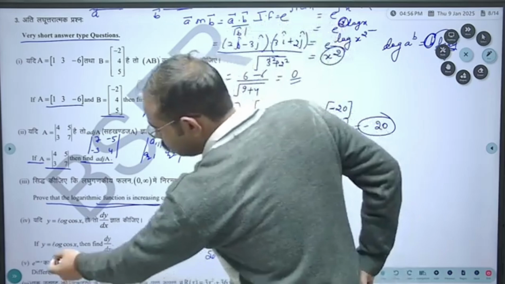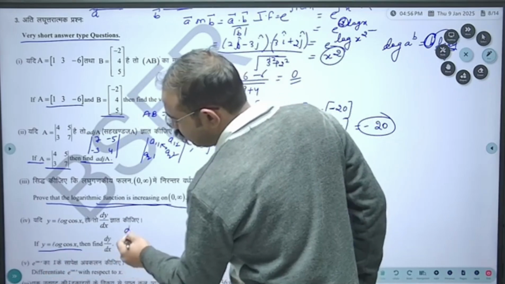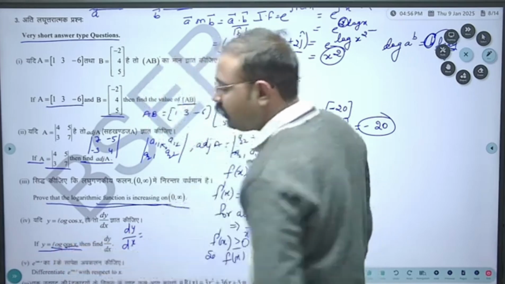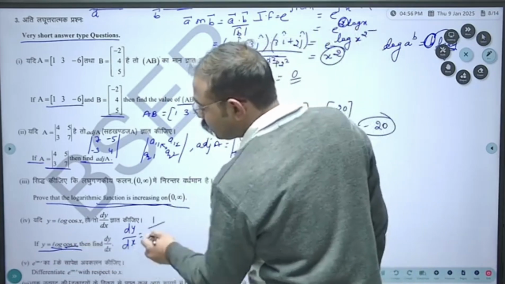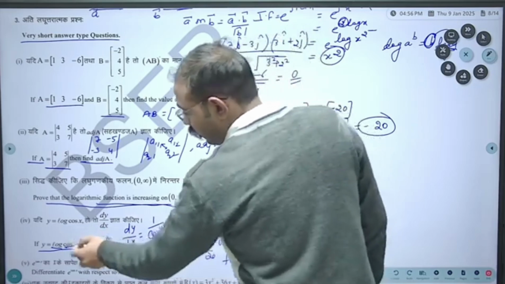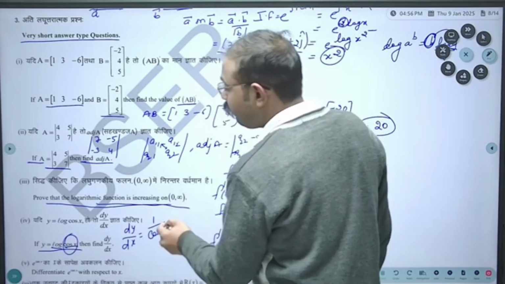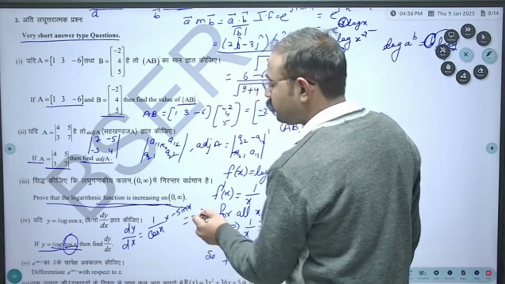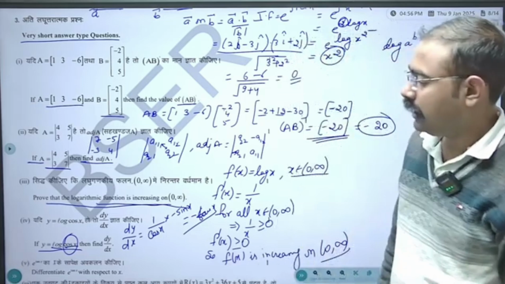Next, a function is given to us, y is equals to log cos x. We have to find dy by dx, and simply how to find dy by dx? Log, and at the place of x we have cos x. Differentiation of log x is 1 upon x, and at the place of x we have cos x. And here we don't have x at the place of x, we have cos x at the place of x. So derivative of cos x will be minus sin x. Minus sin x upon cos x, minus sin upon cos, minus tan x is our derivative.